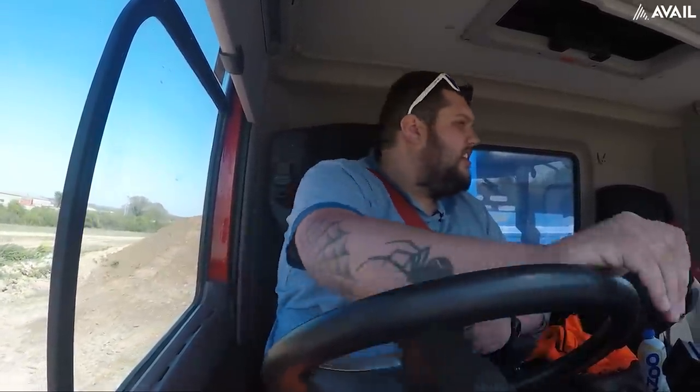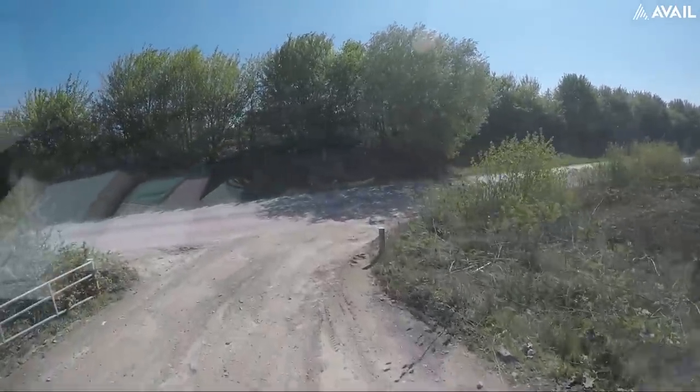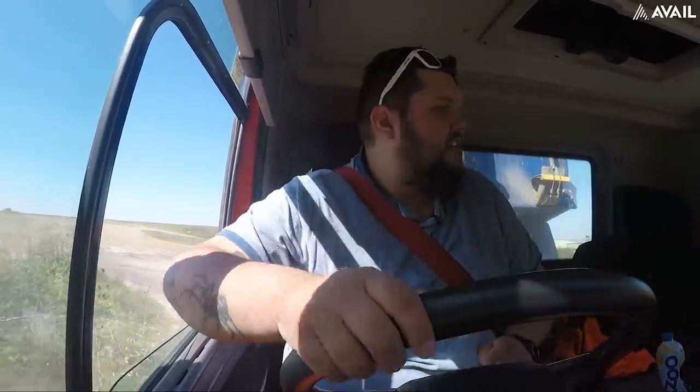Let's just get this off first. Oh, I haven't done the sheet yet, just forgot. Let's just get into position, and then we can do the sheet. That'll do. Right, let's put the sheet up. I can get the PTO on and open the tailgate as well, ready, in preparation. There we go. Body down. Excellent, nice and quiet out here.